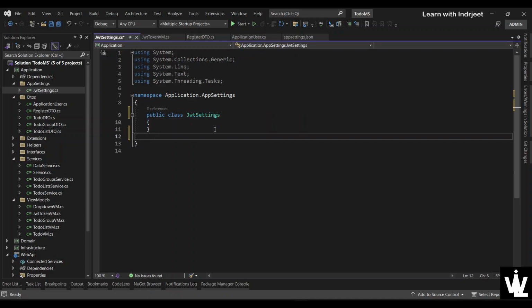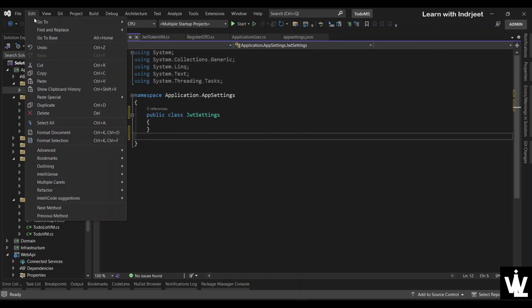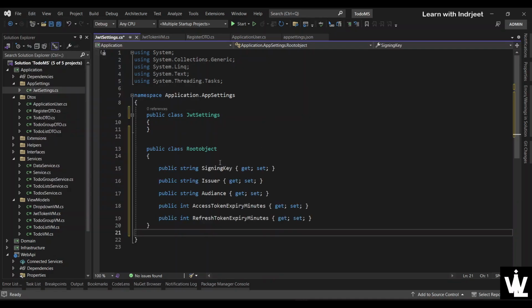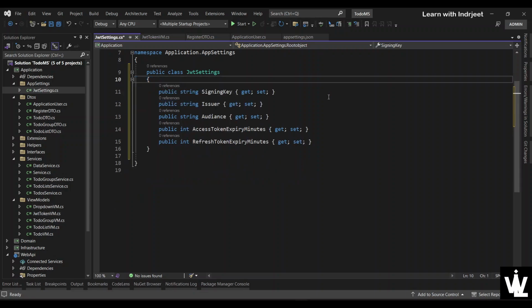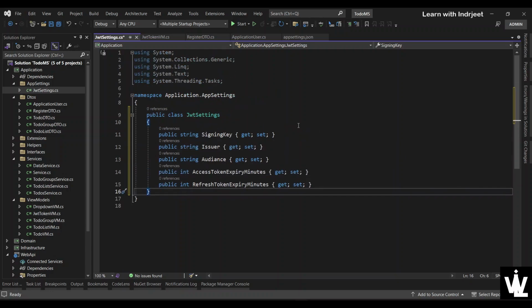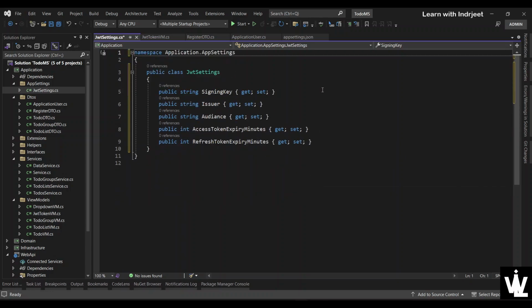And now let's go to edit and paste special to paste the copied JSON as a class. See, and now because this class is named root object, let's delete these 3 lines, and we have our JWT settings class ready. Okay, save that.